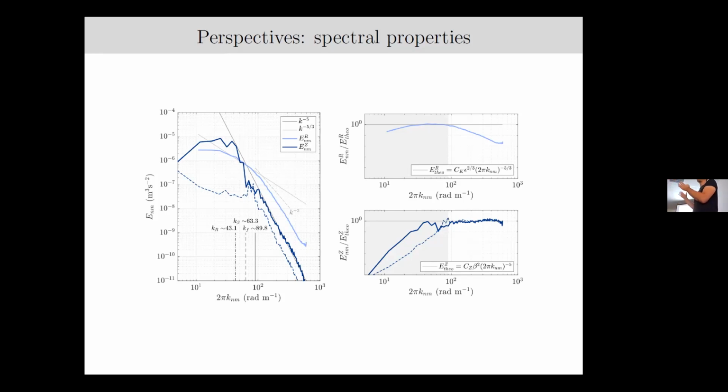In the experiment, the two scales are very close because, as you saw, we have 6 rings, and then we end up with 3 jets. So I wouldn't qualify that as a scale separation large enough to say I have an inverse cascade, but you can play the same game with numerical simulation and increase the scale separation.